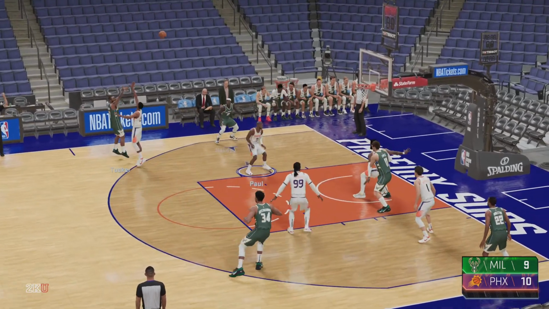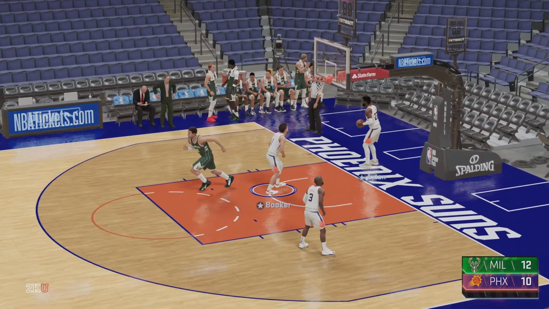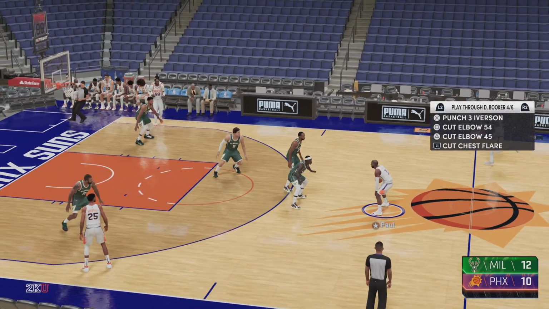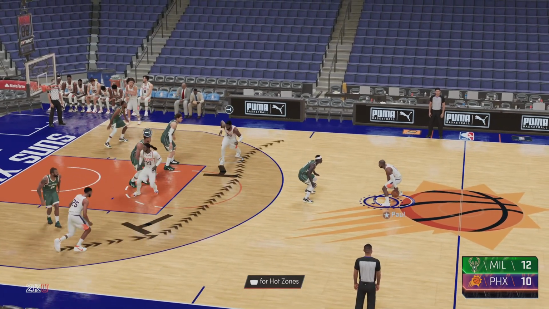So I'll run this play a couple more times, go through some options that may not necessarily be ones that I've practiced, but just based on the alignment of the play, you're always going to be able to get to them if you just take the time to realize what's available to you. You don't always have to run exactly what's designed in the play.